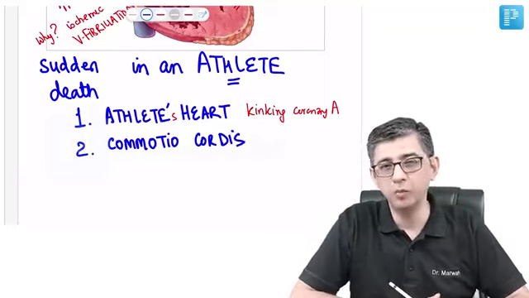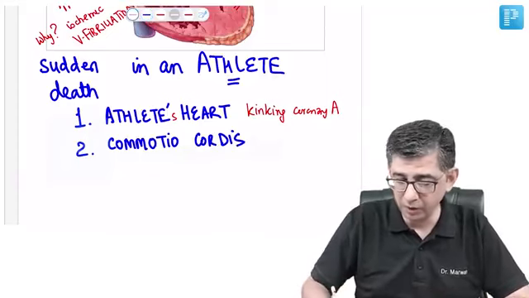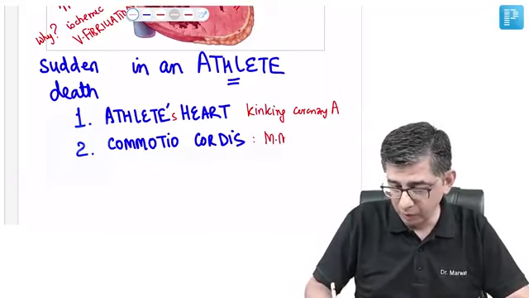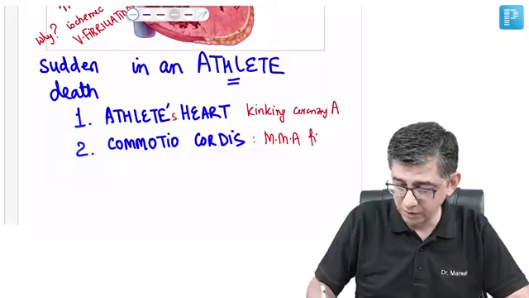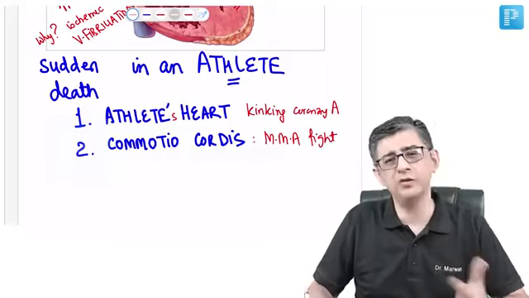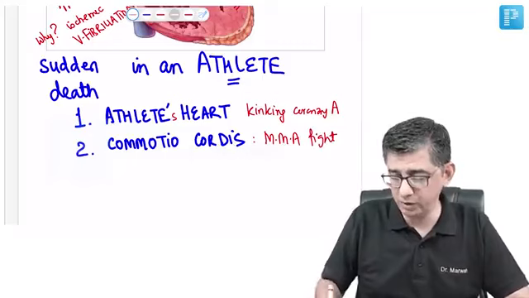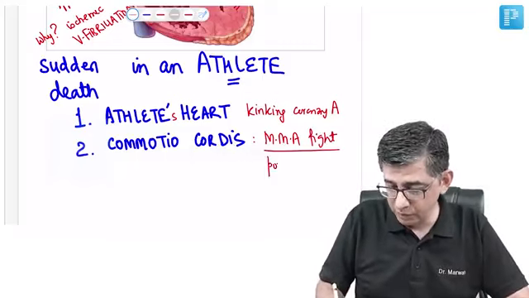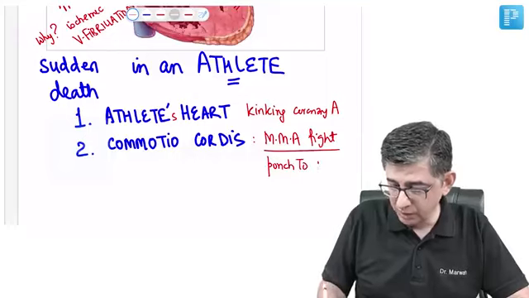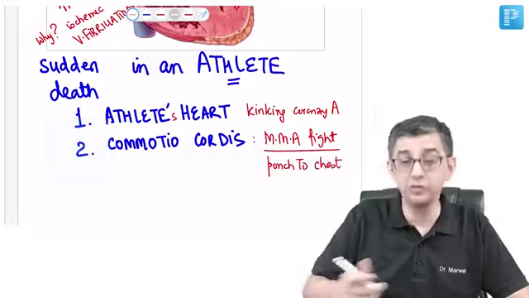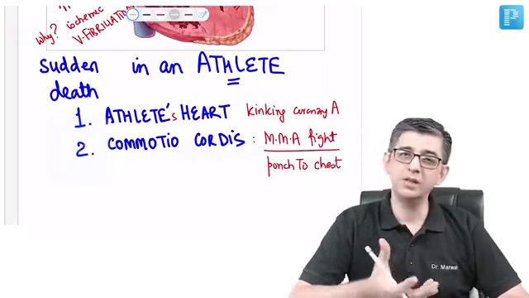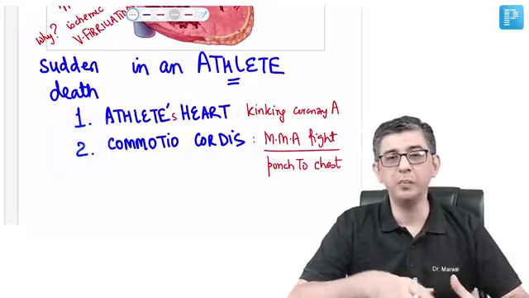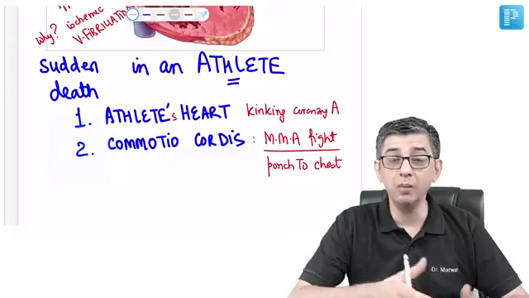When you read this term commotio cordis, it basically implies blunt trauma to the chest during a mixed martial arts fight. It could be wrestling, any kind of street fight also, brawl also, but usually it will talk about a professional fighter who got a punch to the chest, and that resulted in the unfortunate expiry of this person. The question again arises here, what really happened? I mean, what did the punch cause? It triggered arrhythmia, but how?